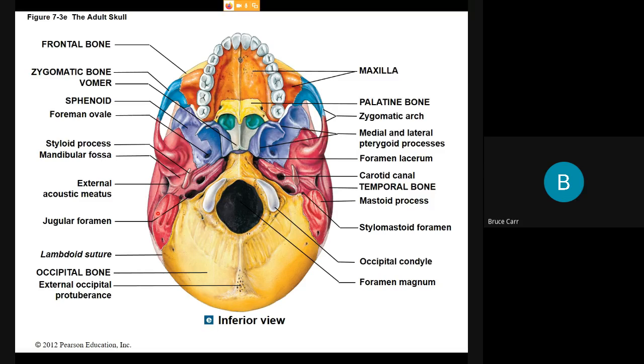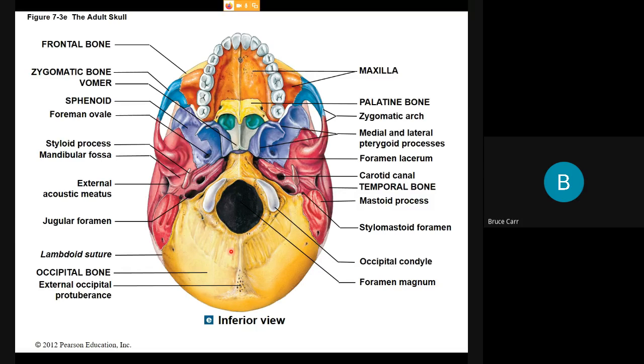Every one of these features has a meaning, so that if it's a spine like this styloid process, the direction of that styloid process kind of tells you where the muscle attachment is going to go. It's going to go right down here to the basically the tooth and mouth oral region. We also see the presence of bone markings that are openings. For the nervous system to function correctly, there have to be ways that nerve connections can get out of the skull. Here's the main one, the foramen magnum, a marking of the occipital bone.